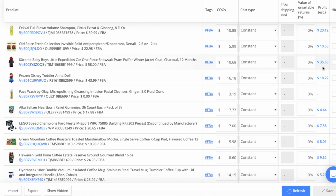You guys, this was a crazy money maker. $35 profit on this one item, and that was just one. Like I mentioned, I had them in the different colors and the different sizes. So winter items, clothing. If you were a new seller, you could sell this. If you're a new seller, you're not getting into clothing and kitchen and home. So a lot of the fitness stuff you can probably sell. So definitely keep scanning and see what's out there.